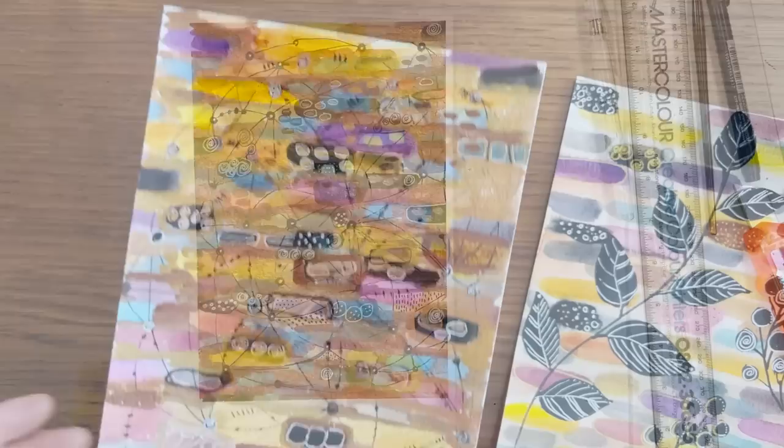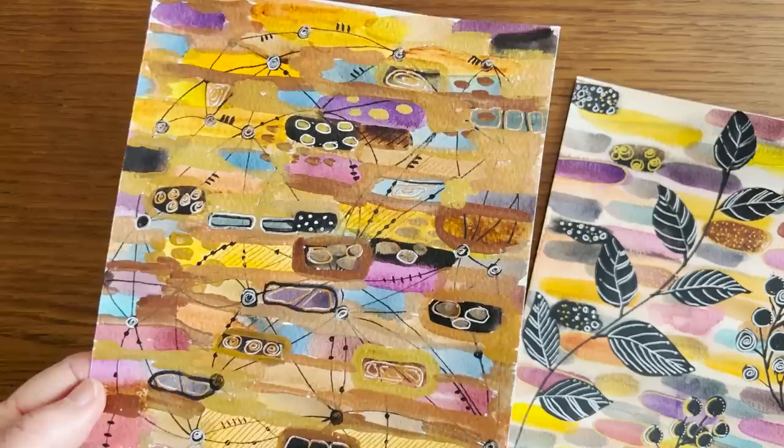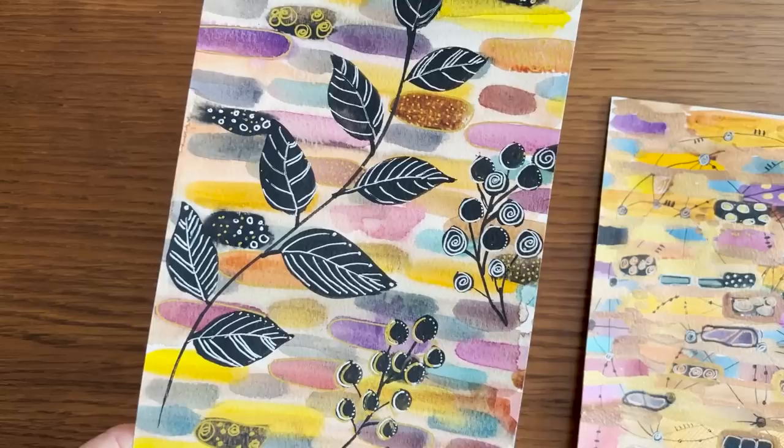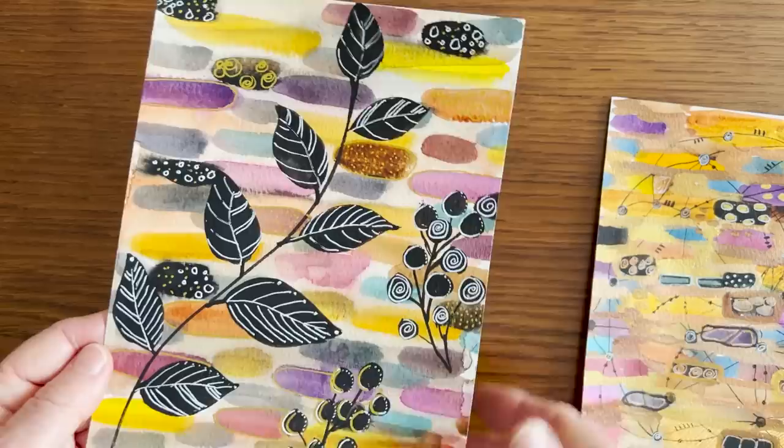So this is the painting finished. I've embellished the actual original now, having tried it all out on the photocopy. And this is the other half of the painting that I cut off in the first place. And on the next day, I went in and embellished that. So I ended up with this leaf motif and these other berries and things like that. And so two completely different results from one background.